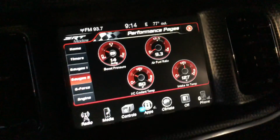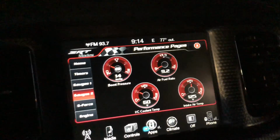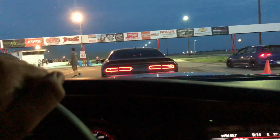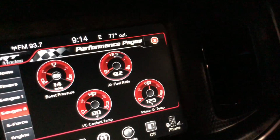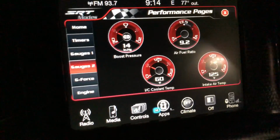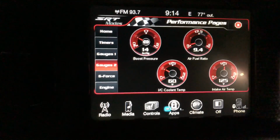Gang, we out here. So this is why you want to prep it, and I should have put an ice bag in before, because now we're at 60, so it's not too bad. Dave's gonna go first, and then I'll go second. As long as this stays low, not 100 or over 100, we're good. It'll help the IATs, which is right there, stay lower. I'll leave this on this screen, and then I'll have my miles per hour here. That way I can see where I'm at.